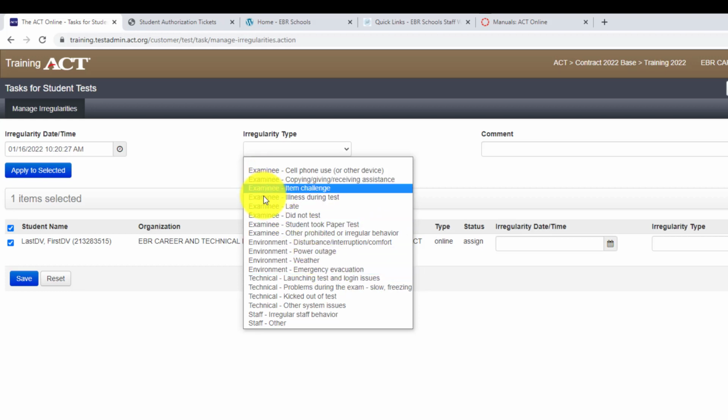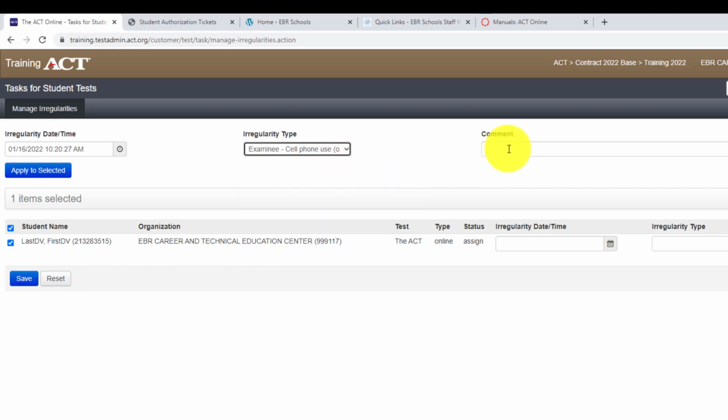So you have some examinee irregularities, you have environmental irregularities, you have technical irregularities, and then you have staff irregularities, irregular staff behavior, or other. All right. So our example was a cell phone.